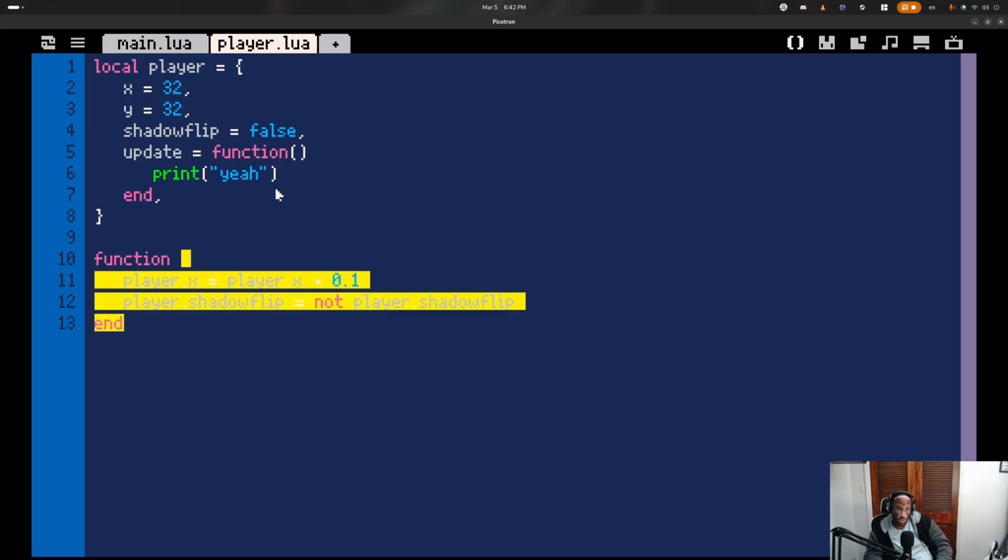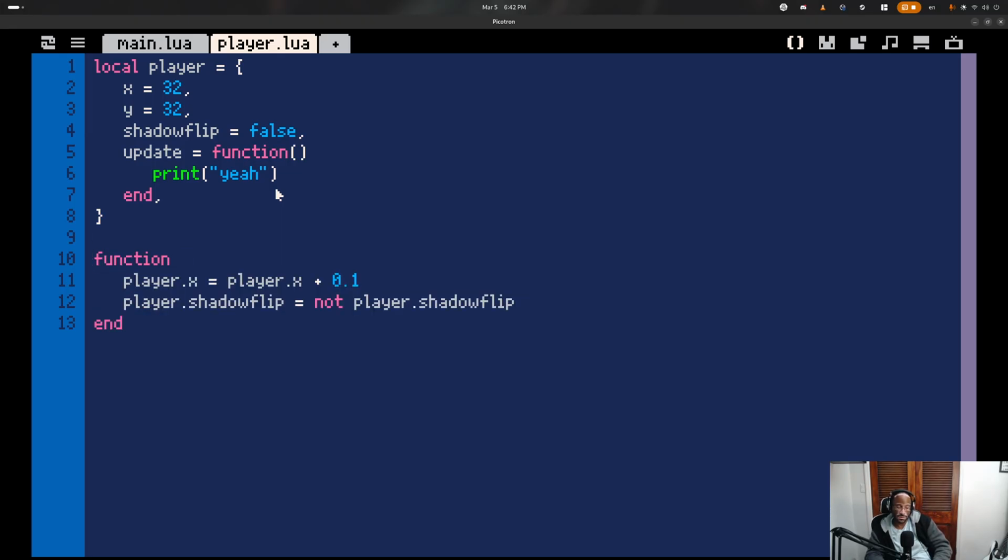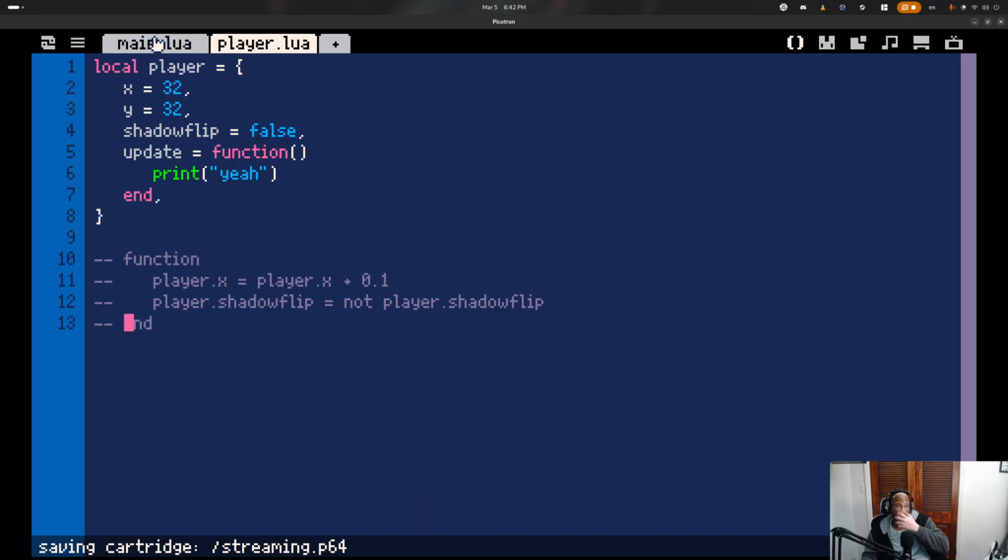No comment? Oh my goodness. We're truly back in the Stone Age, dude. No comment shortcut hotkey. Crazy.